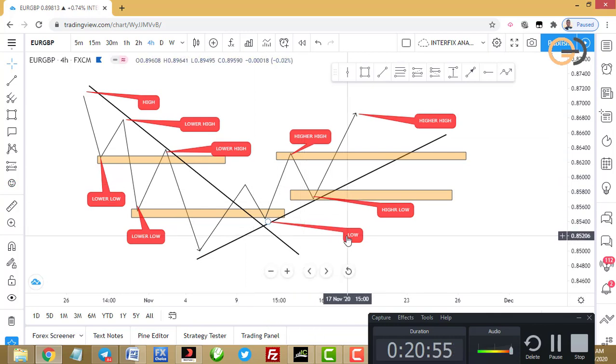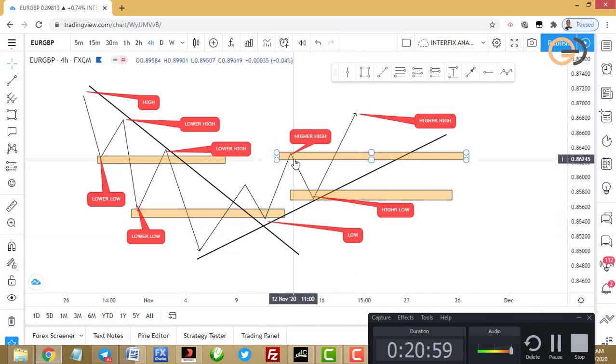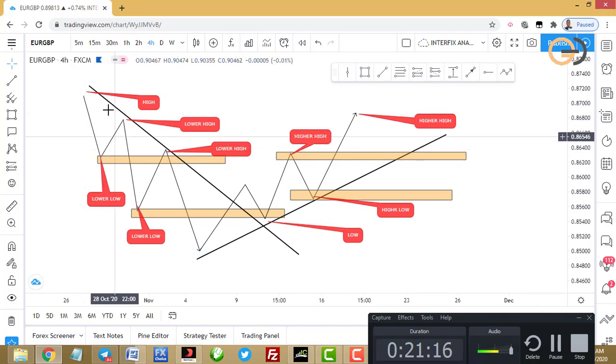And remember, what do we do in an uptrend? We buy low and we sell high. This is the secret behind trading. Get this thing and get it straight. In a downtrend, we sell high and we buy low. All right, so when the trend is moving to the downside, we look at the highs to sell and we look at the lows to buy.